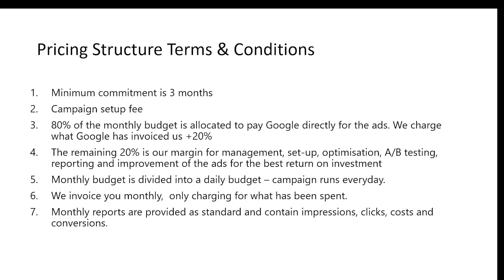If, let's say, you are spending £400 and this is your advertising budget, that means Google charges my company £400, and I'm putting £100 on top of that, and this is the bill which is going to be sent at the end of the month to our client. So we simply put 20% on top of the invoice that we are receiving from Google. And within this 20%, you are getting monthly management. You are getting all those things which I was telling you before.